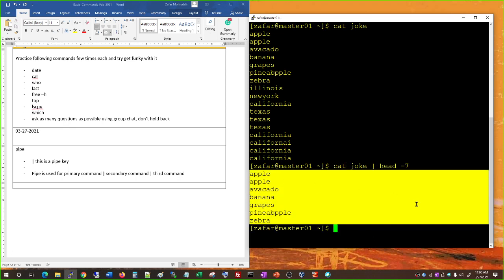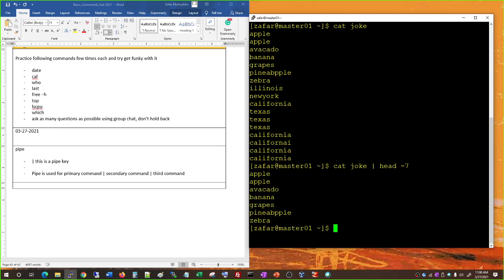7 lines in there. And out of those 7 lines, I'm going to add another pipe in here.